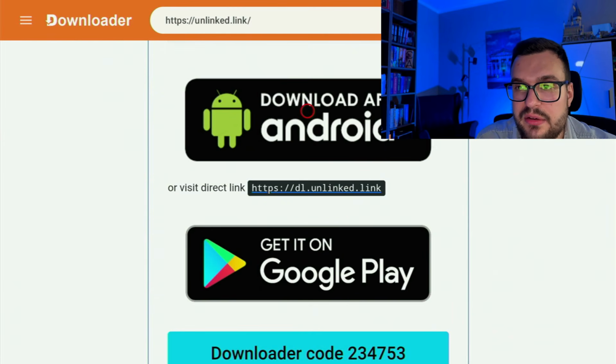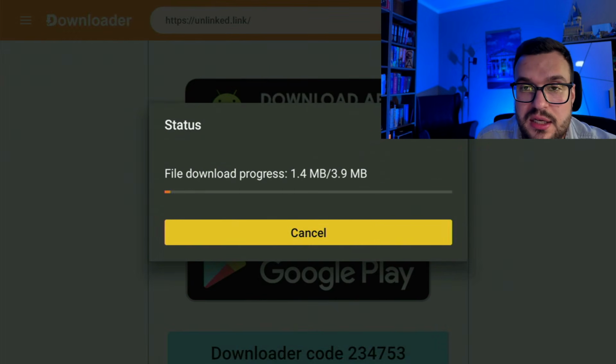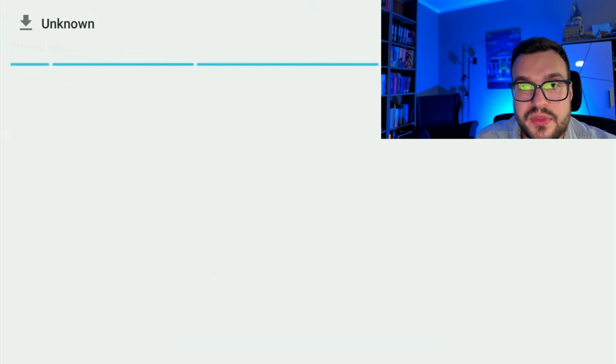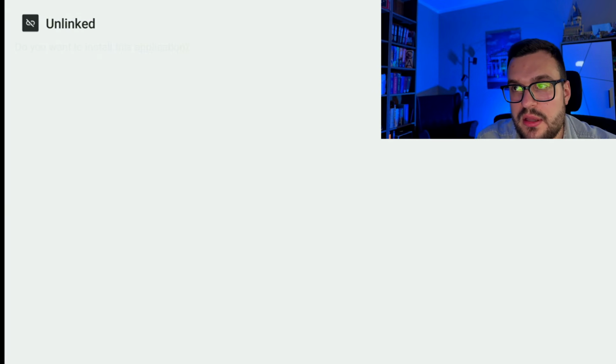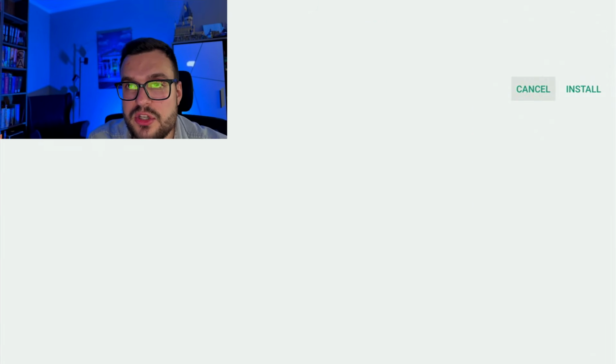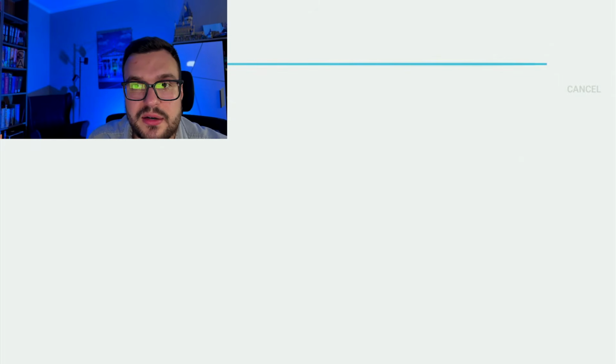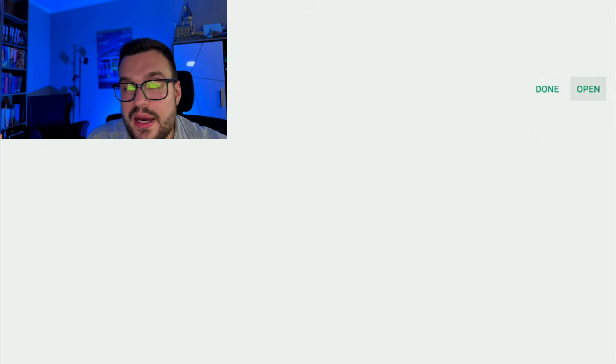Click on it, and now the download of the app will start. Usually it does not take long, but of course it all depends on your connection speed. Then, after the app actually gets downloaded, you also need to make sure to install it to your device. So click on that installation button right here, and the app will now be installed.